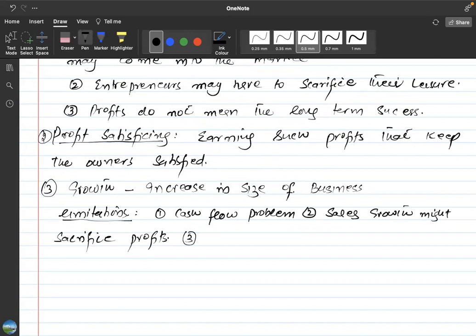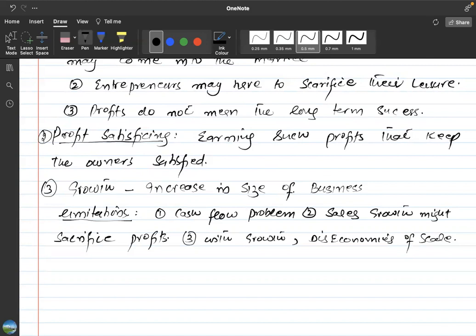It's not necessary that business always obtains economies of scale. It's not necessary that with the growth of the business, the cost of business will always fall. It might happen that with growth, business might have some diseconomies too, for example, communication problems. There might be some disadvantages like diseconomies of scale, and those diseconomies might increase the average cost of business, making it uncompetitive in the market.